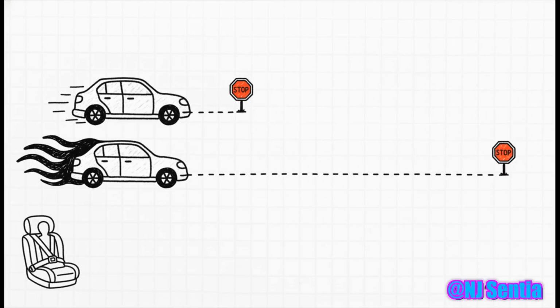Furthermore, this has massive real-world safety impacts. Because our mathematical equations dictate that stopping distance is directly proportional to velocity squared, doubling your car's speed requires 4 times the distance to stop, and tripling it, that requires 9 times the distance. This is exactly why traffic engineers rely on these equations to set speed limits, and why seatbelts and crumple zones are specifically designed to slow down that terrifying physical jerk of a crash. It literally saves countless lives.